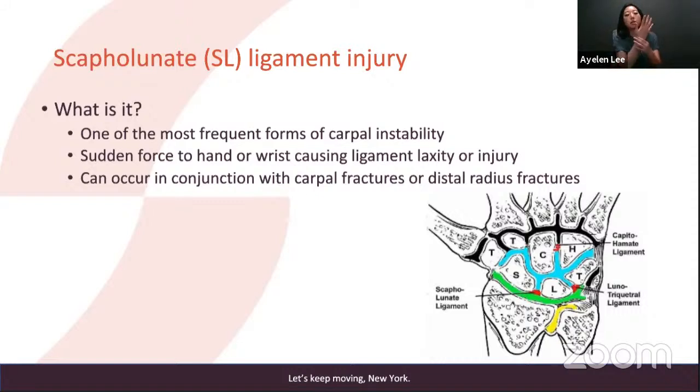So a little anatomy about the wrist. As we both described before, we have the ulnar side where the ulna runs and the radial side where the radius runs in the forearm. And then we have the 8 carpal bones. So we have 4 right here and 4 above it. And then by this thumb, there's this divot that you'll feel in the anatomical snuff box, we call, is the scaphoid. And then right next to it is the lunate.